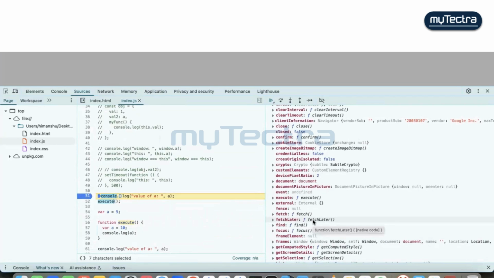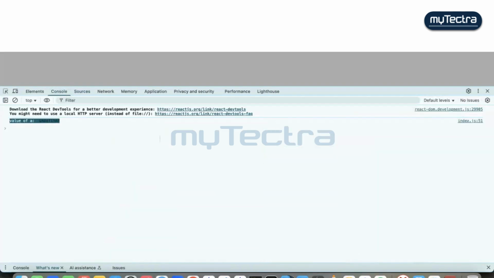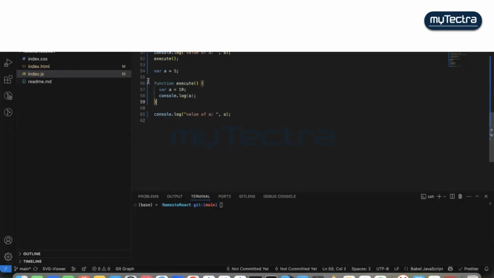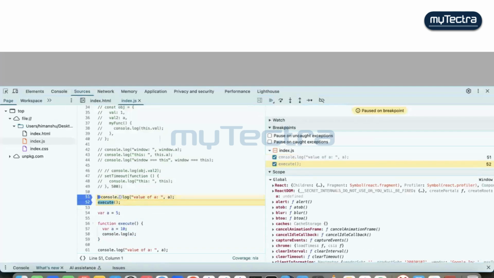So if we keep a debugger only on line number 52, then this line will automatically be executed? If we comment the function, we just are calling the... Very good question. Let's just see. So the memory allocation phase happened for what? Only for A, for the word A, sorry.